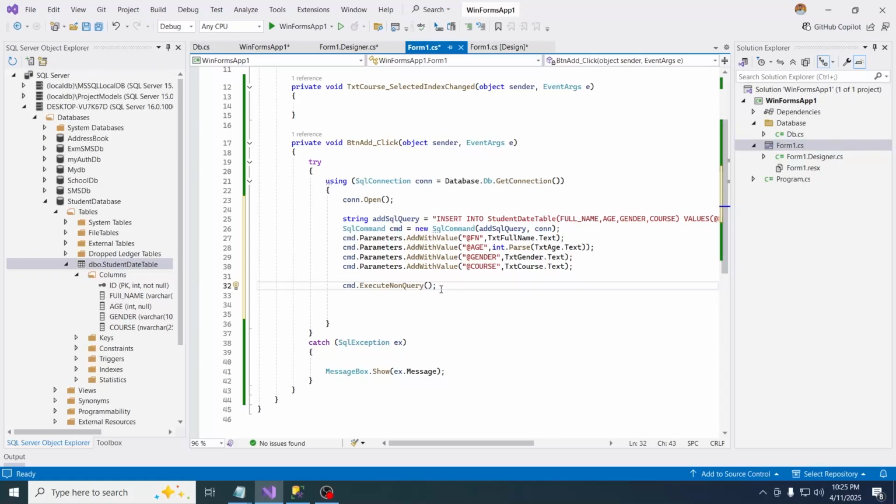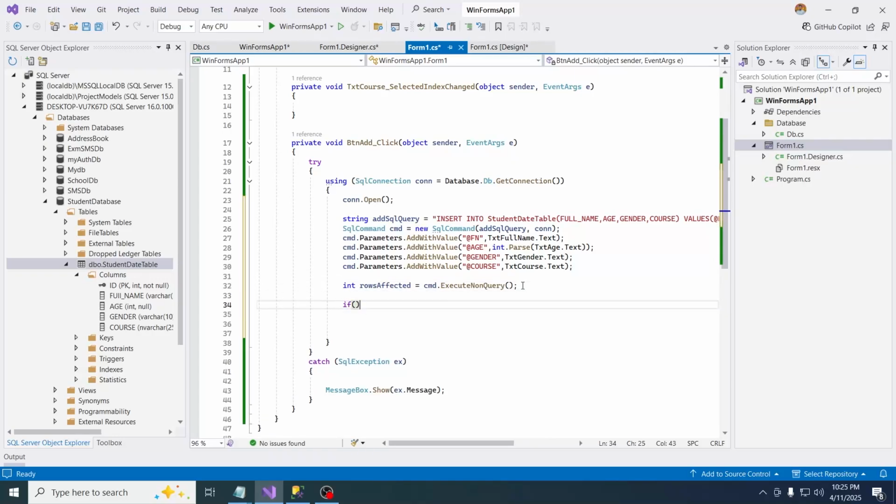So even though you can write it like this, int rows affected, just like that. If you want, you can write it like that. Then you can check if this value is greater than 0 or not.